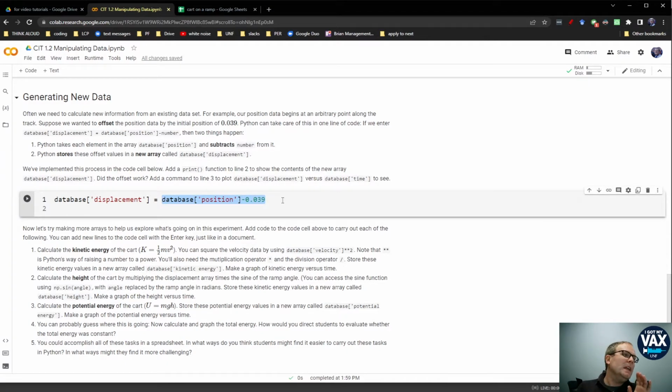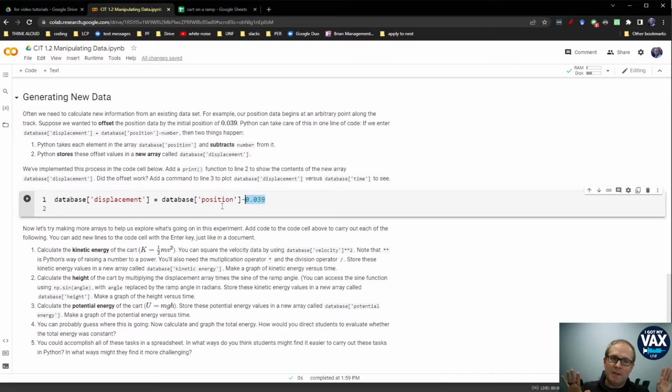Now Python is pretty reasonable when it comes to lists, right? So this is an entire list or array of numbers, right? It's a whole slew of numbers. It's that entire column. When it sees column minus a pure number, a scalar there, it's going to interpret that as intelligently as it can. It's going to assume that you meant take 0.039 and subtract it off from each of these values, right? Which is pretty cool, right? It's pretty neat that it can interpret it that way. So it's going to take database of position, subtract it there.